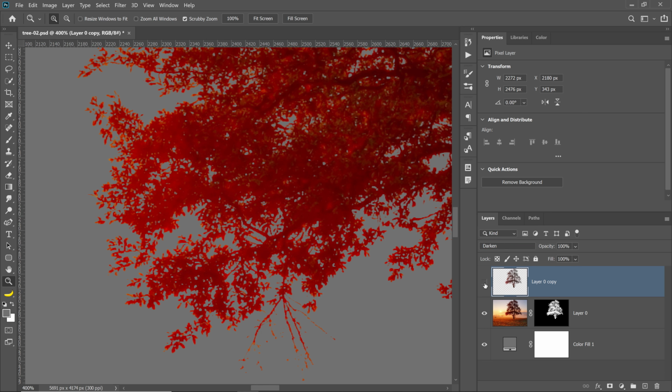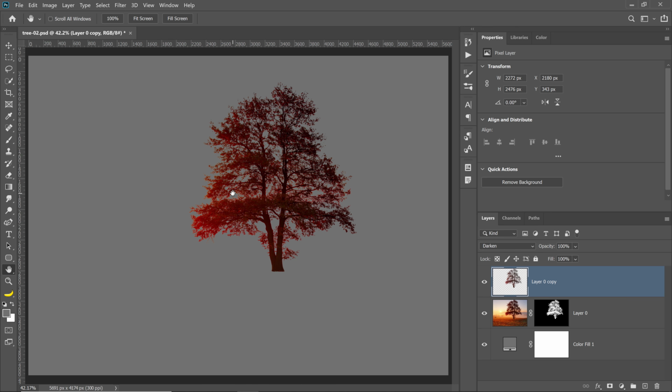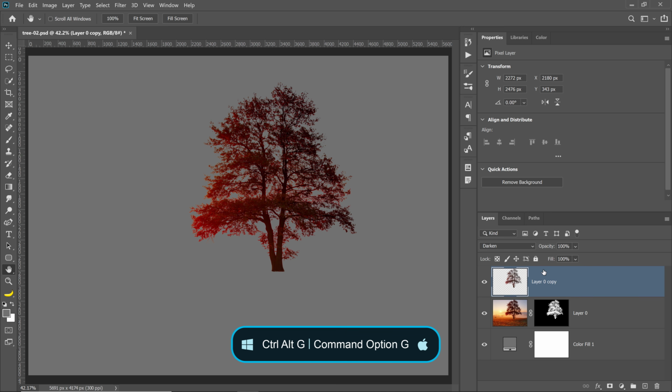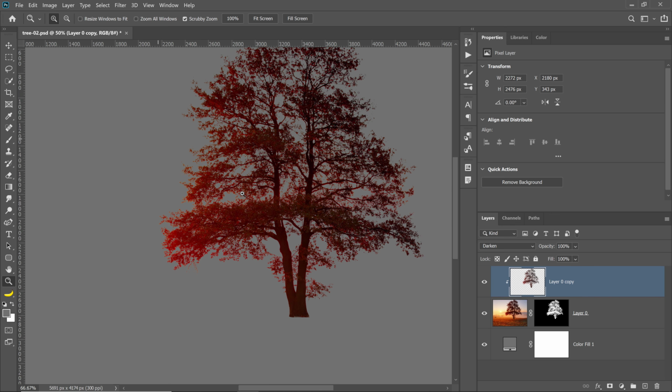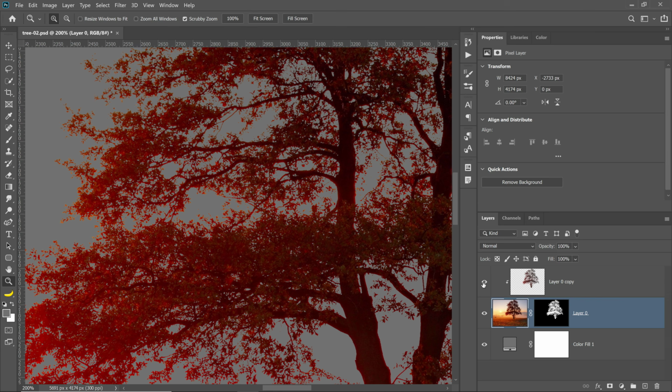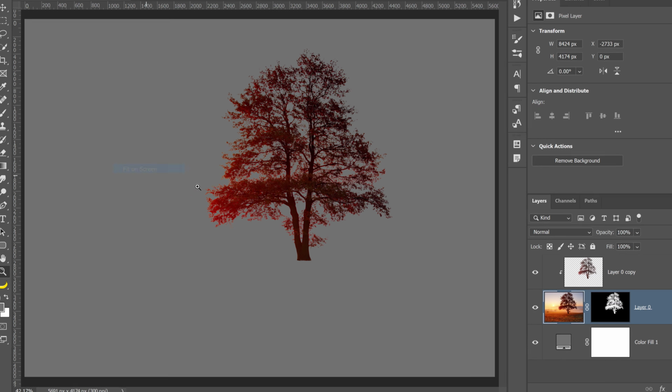So before and after. See that? Much better. I'll double click on the Hand tool to fit the image to screen. And what I could do now is select this top fringe layer and press Ctrl Alt G, Command Option G on the Mac, to clip it to the layer below. That way the visible pixels of this layer are controlling the layer on top. Before and after. See that? Subtle effect, but it completely removes the fringe.